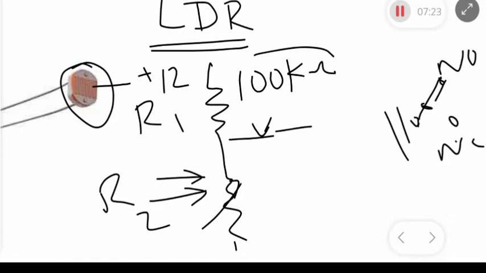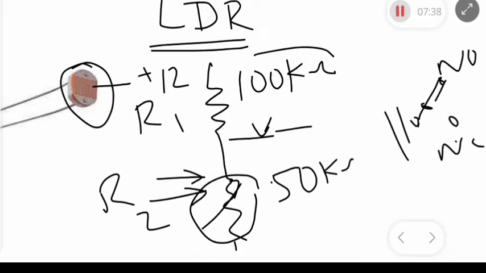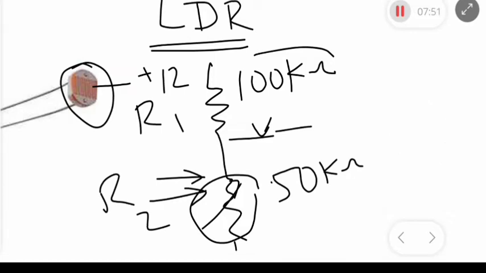So before 6 a.m. or 7 a.m. in the morning or thereabout, the resistance of this LDR must have been reduced to 50 kilo ohms due to the brightness of the sun. Then, if you substitute 50 kilo ohms in the initial formula I gave you before, you find that the output here would be about 4 volts.